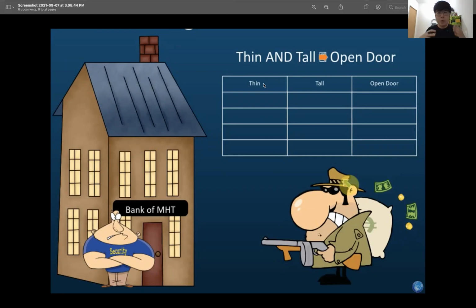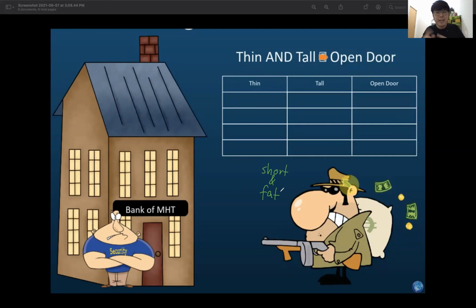Now, one day, a robber came in to rob the bank. Nobody recognized this robber because maybe he had his mask on. Nobody sees his face. But it is reported that the robber is short and fat. Short and fat. But we don't know how he looks. Now, the bank manager is worried that the robber might come back and rob his bank again.